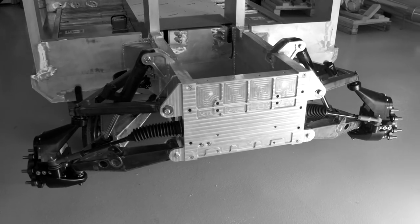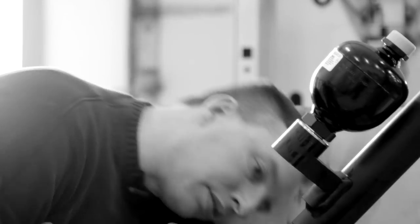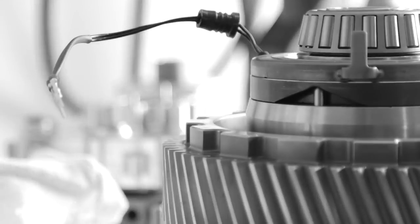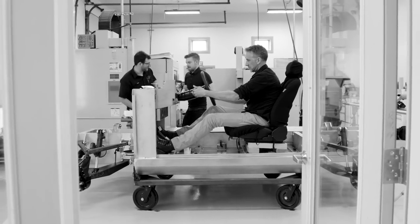Right now we're on schedule to be done with the prototype in 15 weeks. It's been a lot of months of guys doing an awful lot of work on computers, engineering every part, doing purchase orders and getting them out. So now seeing it being put together is great. Carl is working on the suspension, getting all the suspension on and wheels. CJ is doing gearbox work right now, putting those together to get them into the chassis, bolted to the motors — everything basically below the hip line is all going in there.